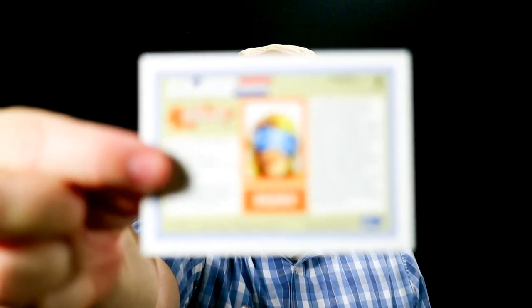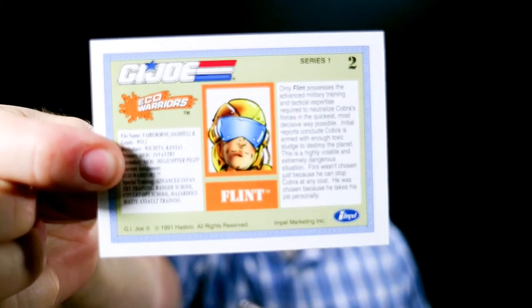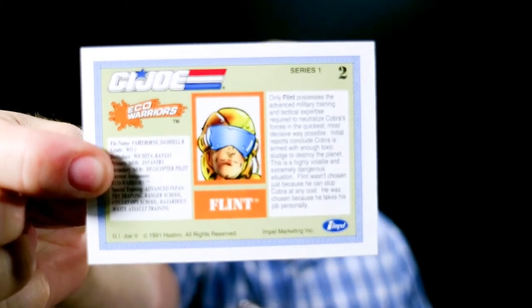So, in 1991, Impel Marketing, that's the company that produced these things. I'm going to show you the back of this one here real quick. So there's card number 2, which has Flint. If you notice on that bottom right-hand corner, you see the little Impel logo. So that's the company. They put out a bunch of Marvel and DC cards once upon a time, and I don't know what else they did, but it seems like back in the late 80s, early 90s, they were a pretty big deal. So in 1991, they released this set of cards. There were 200 cards in total. That's a lot of cards.